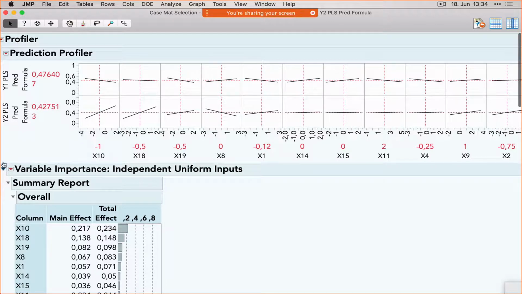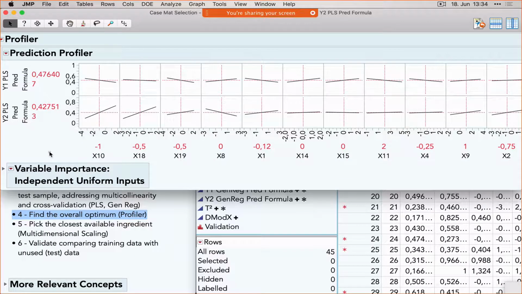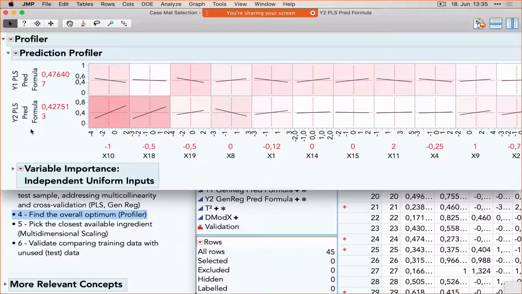And this also does a sorting of our factors. So the most important one is now on the left and the second is on the next place to the right. We can also colorize the profiler, and the more red a relationship is, the more important it is for that response. So that's one thing, to learn what are the important properties here of our materials regarding our two responses.